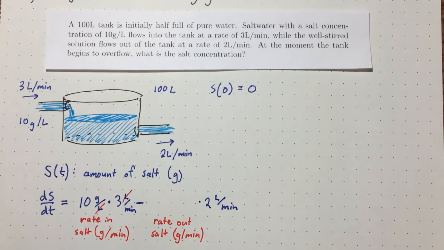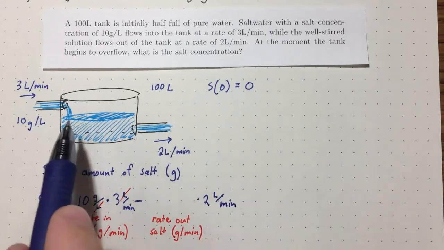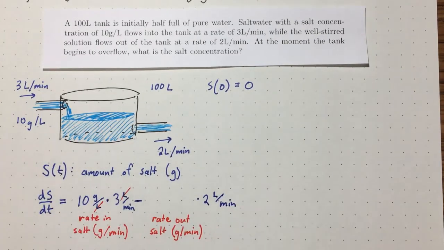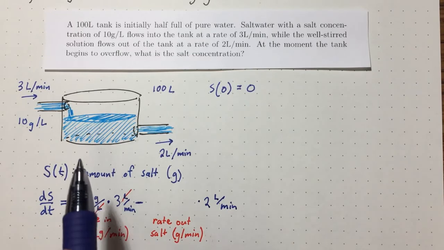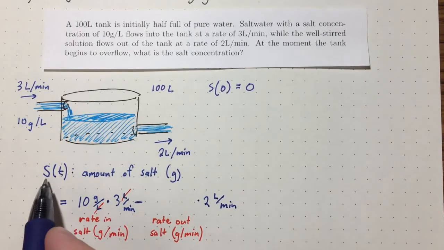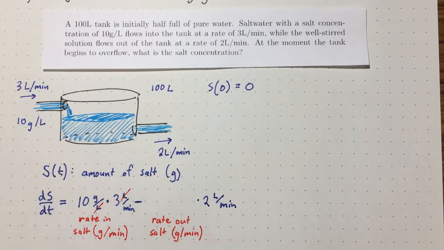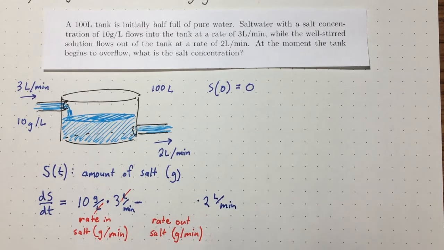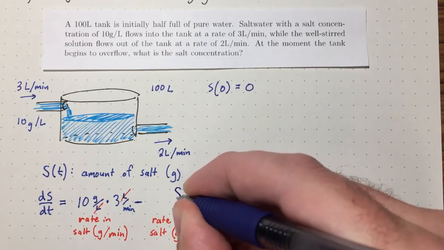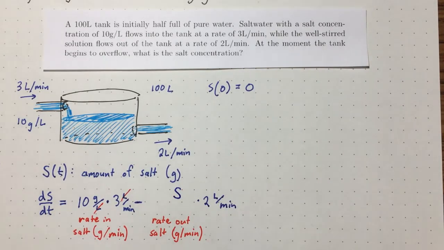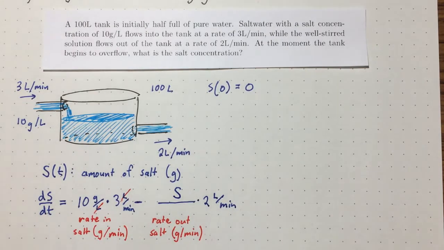Well, that's going to be a little bit tricky, actually. So, first of all, how much salt is in this tank at any time? Well, you don't have to think too hard about that, right? Because that's this function here that we defined. That's what S of t is. It's measuring the amount of salt in a tank at any time. So we're actually going to have S grams of salt per how many liters? How many liters of water is the tank going to contain?